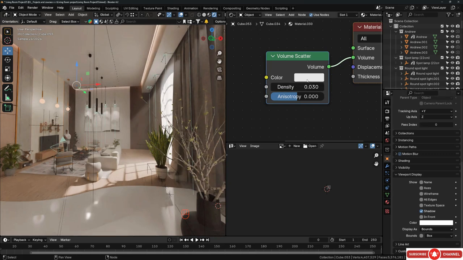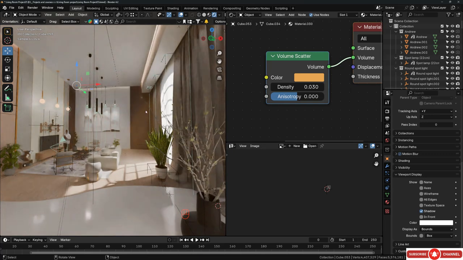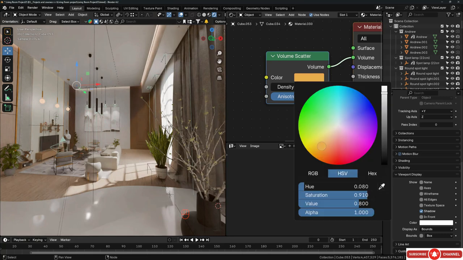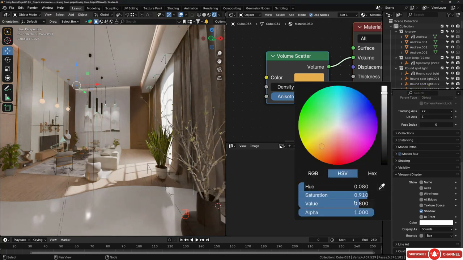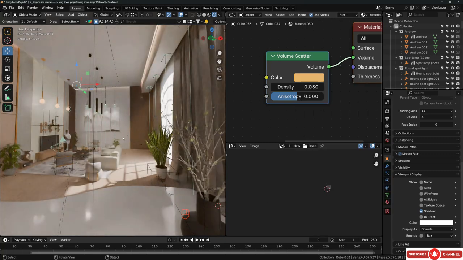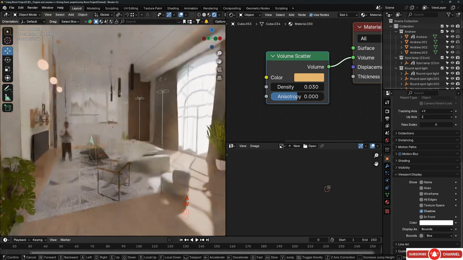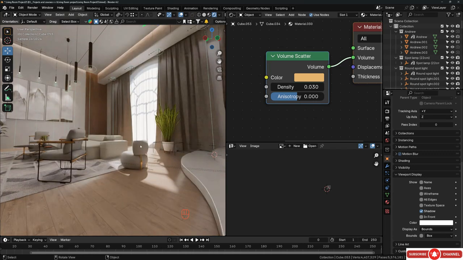And regarding the color, you can change this to something yellowish like this. That will give you the yellow effect. And it's up to you to manipulate this or change it. Maybe we can manipulate the saturation like that, I guess. And now let's try to pick a different angle. All right, now the scene looks more beautiful. And yeah, very, very nice result we got right here.